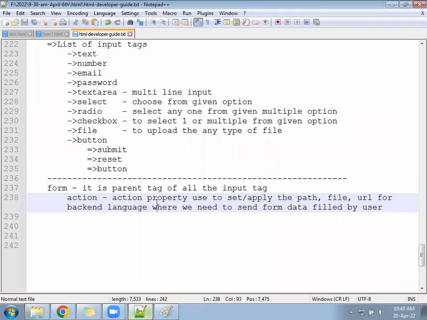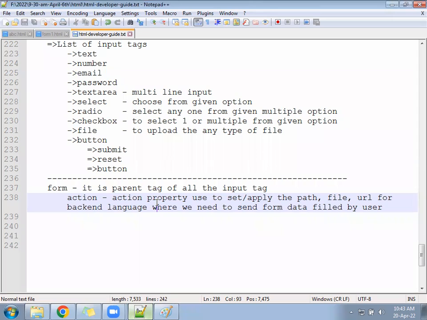Once you enter the email ID and password, the Gmail HTML page will take your email ID and password and send them to where? Backend. Once you click on the next button, what will happen? It will wait for some time. From your computer, your email ID is being sent to where? Backend. Now the question is, where is the backend? We don't know.